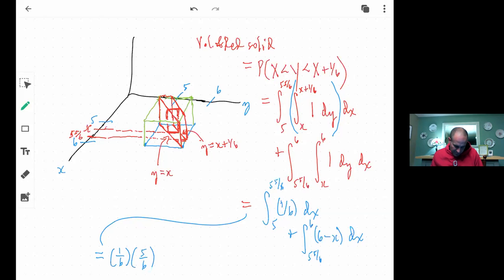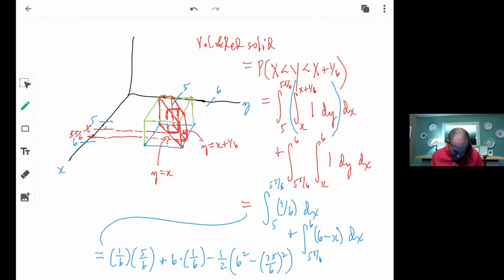Okay, and what about the other thing? Well, what is the antiderivative of 6? Well, that's 6x. And then I'm going to plug in 6 and 5 and 5/6. What's the difference between 6 and 5 and 5/6? Well, that's a sixth. So it's going to be plus 6 times a sixth. Okay, and then what's the antiderivative of x? Well, that's 1/2 x squared. This is going to be minus 1/2 x squared. So that's going to be 6 squared minus, okay, 5 and 5/6 squared. And this is where I probably need to say 6 times 5 is 30. It's going to be 35/6 quantities squared.